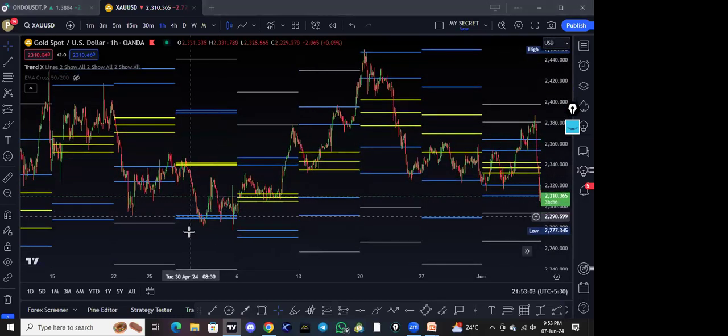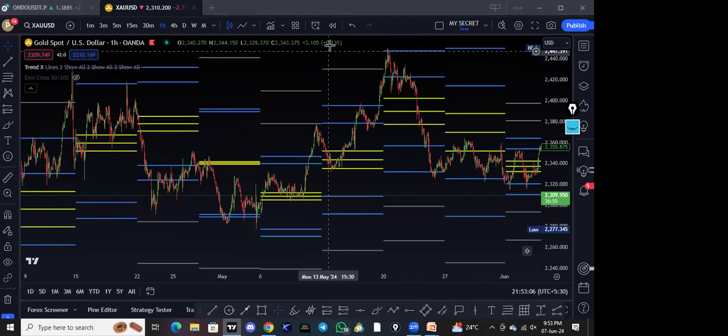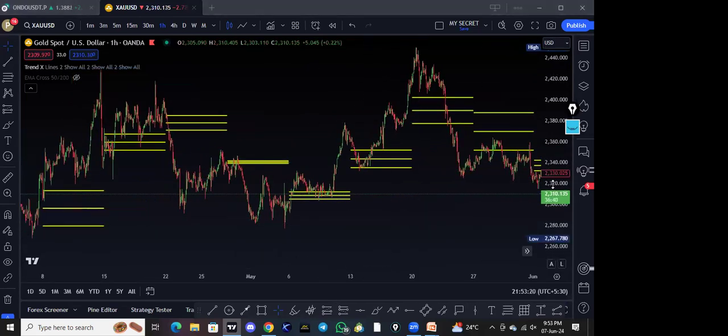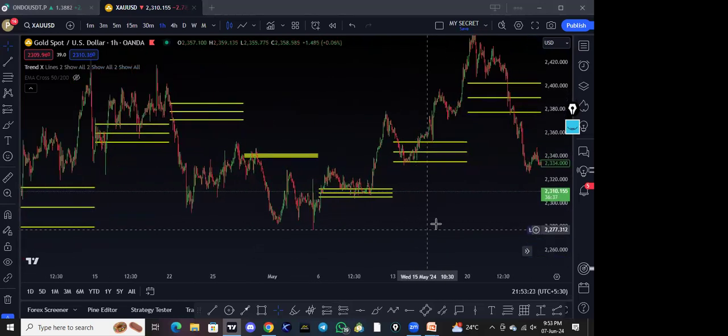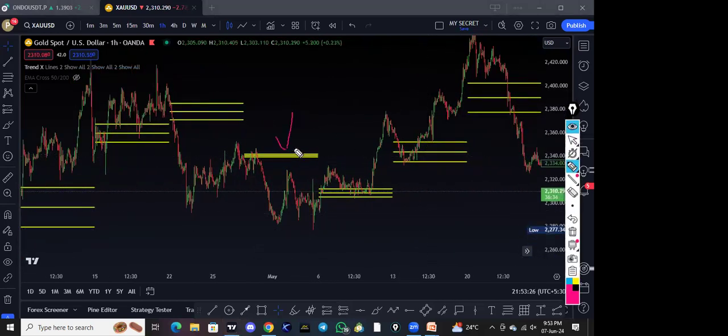Okay, sir, you can see. I'll just hide all resistance and support. You will get a beautiful view. One second, sir. Yes. Yeah, you can see, sir. So this is a weekly narrow here. So only when we see these weekly narrows, we are going to find trades in that. We'll get good trades. Like we are telling that this is super narrow, this is narrow.